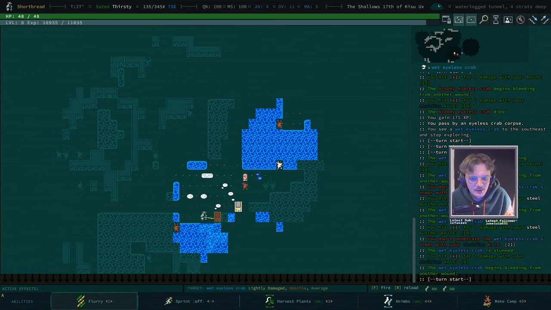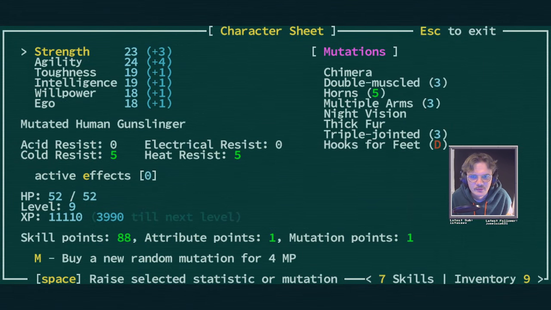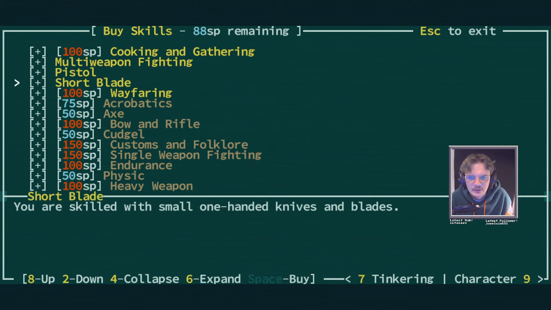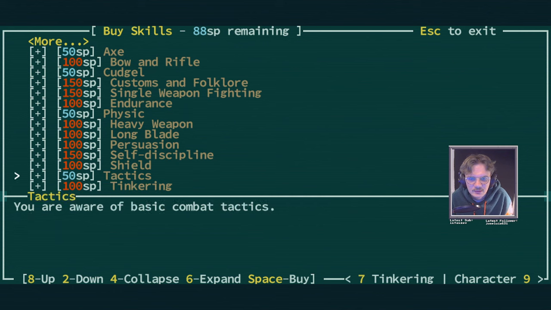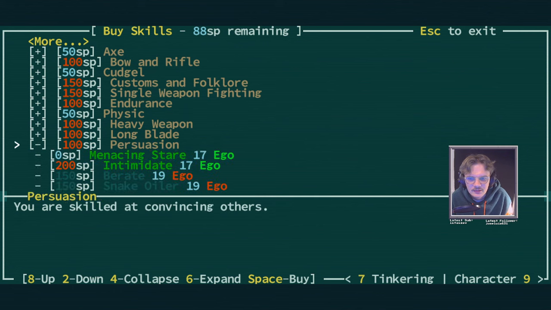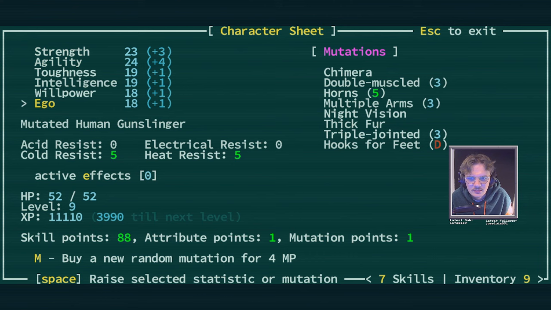Okay, we're almost leveled up again. There we go, level 9. We have another attribute point to spend here. Since we can do strength and agility quite easily with our mutations, we're going to focus on... We can also buy tinkering. I wouldn't mind getting ego. If we want some good gear sooner rather than later, we're going to want to get snake oiler, right? Which is 19 ego. But we don't need it just yet.